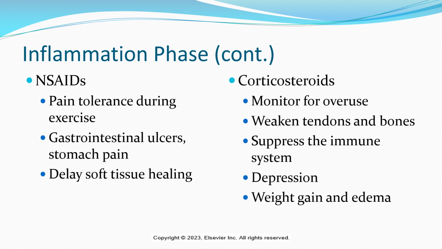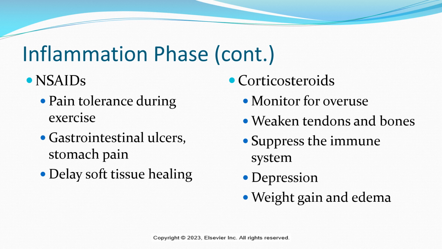Something else that you need to know about these NSAIDs is they do have the ability to cause these gastrointestinal ulcers or stomach pain, and they also have an effect on soft tissue healing. So it actually delays that process. So you may be asking yourself, well, how does it do these things? Why do GI ulcers form? Why do these NSAIDs really delay soft tissue healing? Well, let's just look at the stomach ulcers first.